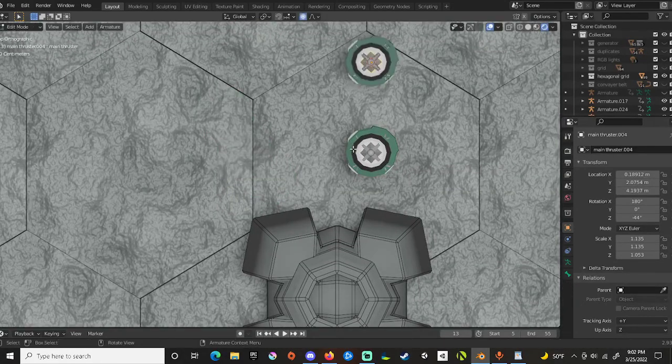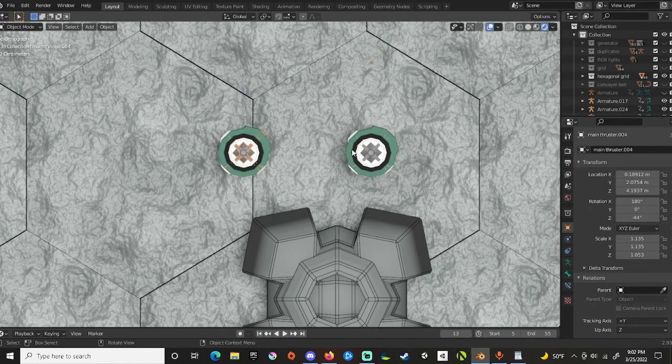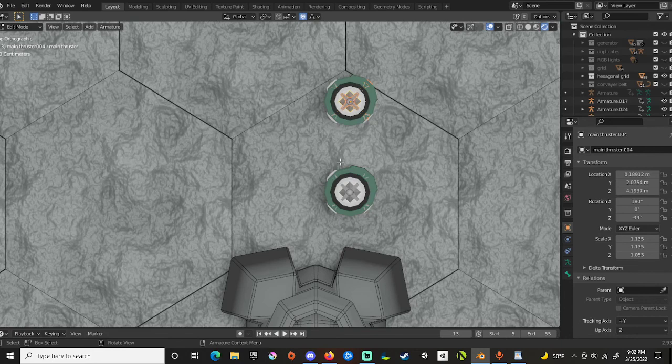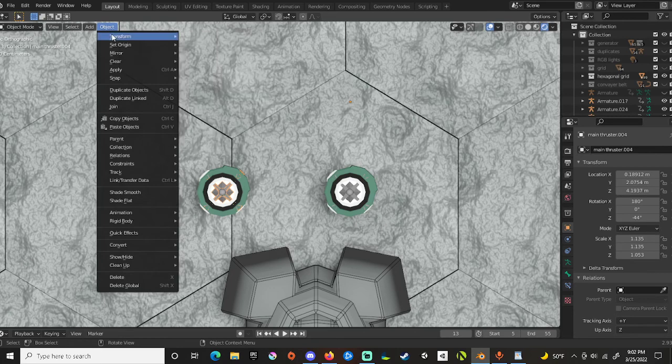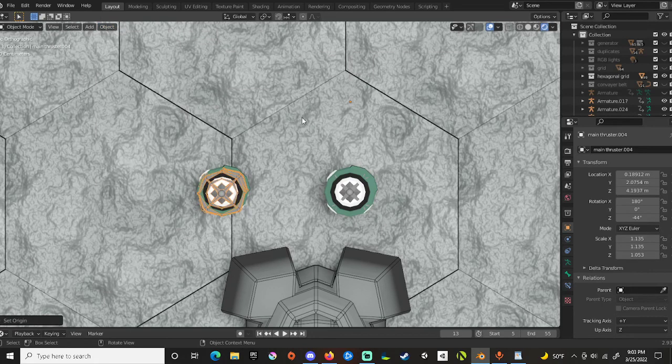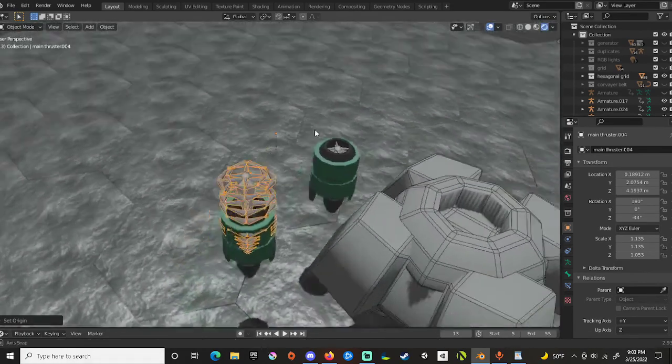I see, but the origin point's over there. We can't have that. It's acting funny. Object, set origin to geometry. I hope it didn't work.